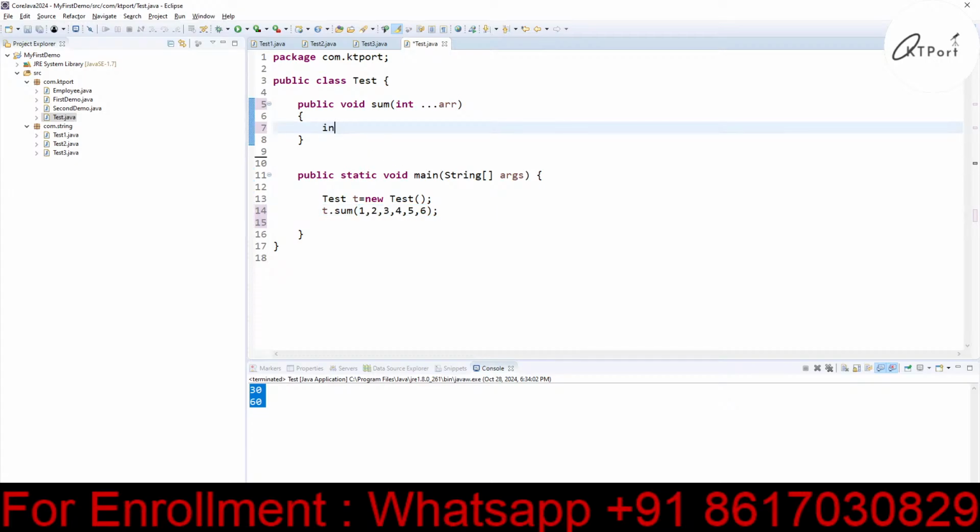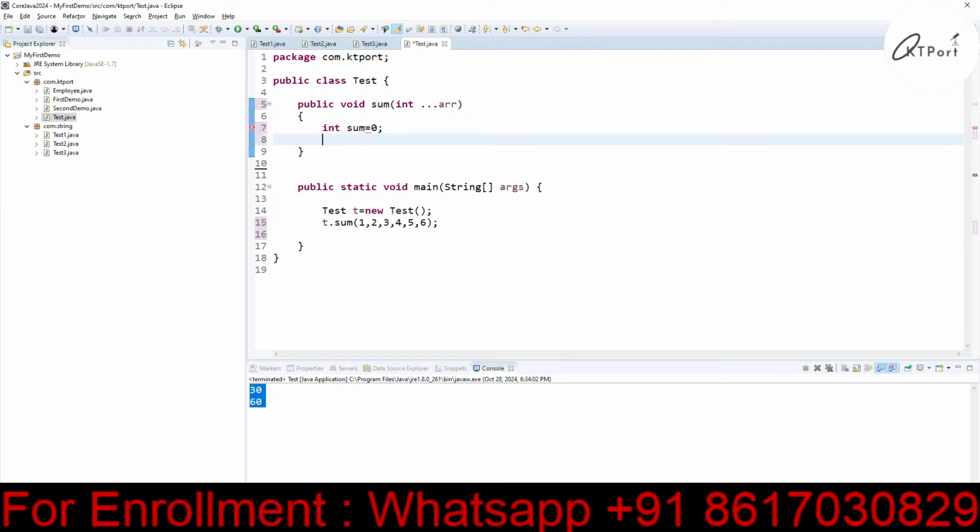Let me just create a variable called sum. Just don't worry about what I'm writing or how I'm writing it, just understand this. The main thing they will ask you is, using varargs, what problem can you solve. You can solve a problem where earlier you were bound to pass 1, 2, 3 arguments. Now you can pass n number of arguments. That's it. And it's achieved by triple dot in the argument section of a method, followed by some variable name or array name actually, and the return type of this.